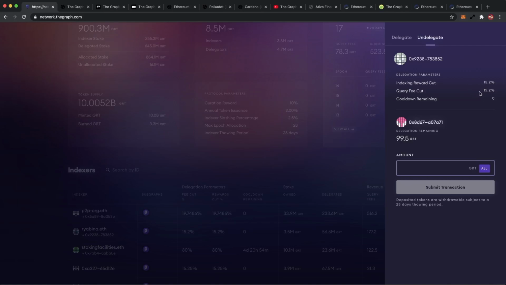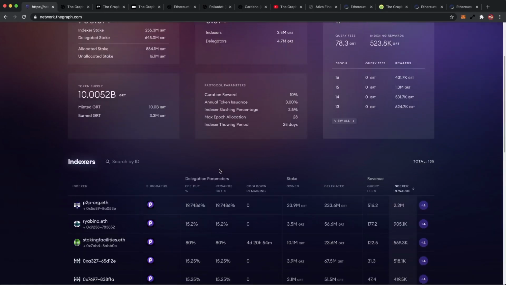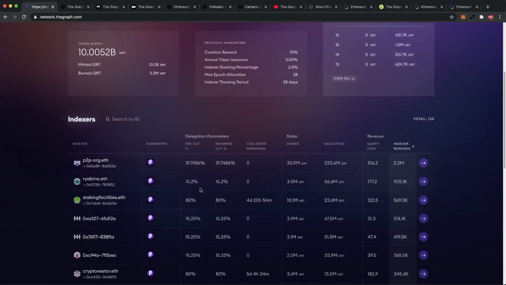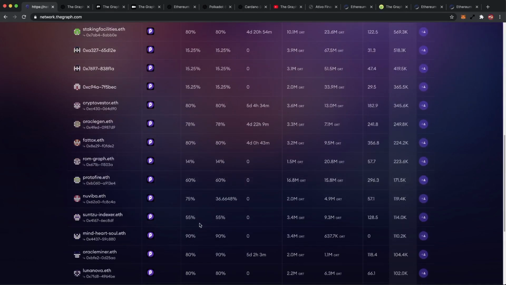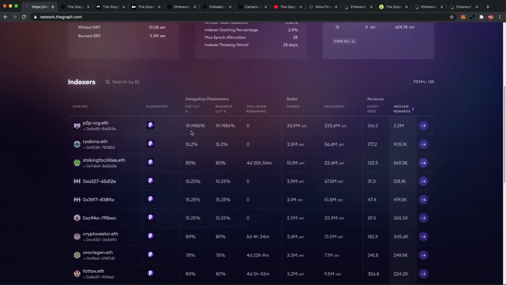One thing I want to emphasize here, I forgot to mention, is that this reward cut and query fee cut, the owners of the indexers, they decide how much they want to choose for this cut, right? Some of them will be like 100%, as I mentioned. And the other thing is that they can change that at any time, basically.